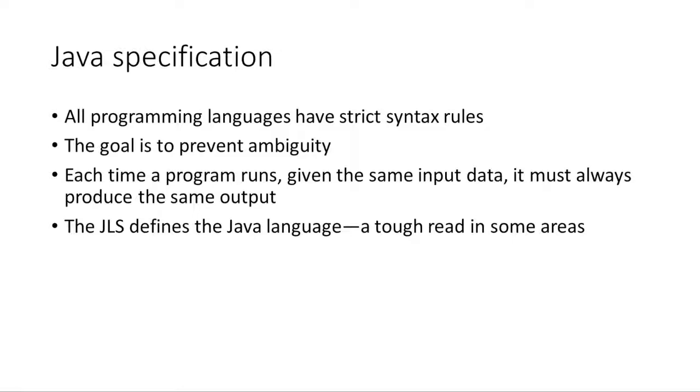Java, like any programming language, has strict syntax rules. And the real goal of that is to prevent ambiguity. When a program is compiled, it needs to run identically no matter when you run it or on what machine you run it. The precision that it has is very mathematical. It must do the same thing and return the exact same results given the same input, because otherwise your program would be indeterminate and we would never be quite sure if the output was accurate or just kind of close to accurate. So the JLS defines it, and that's Java Language Specification. If you ever want to Google search it and glance through it, do it.